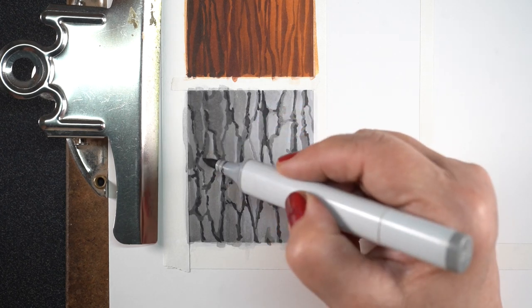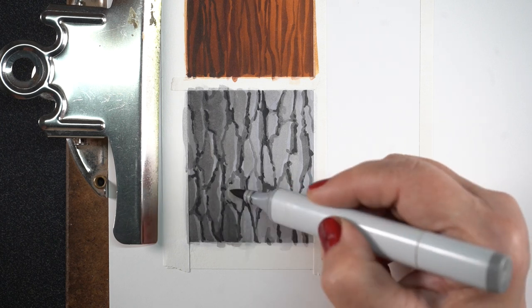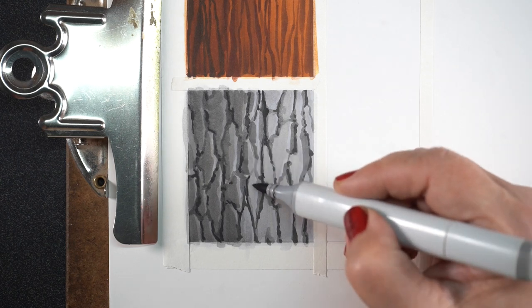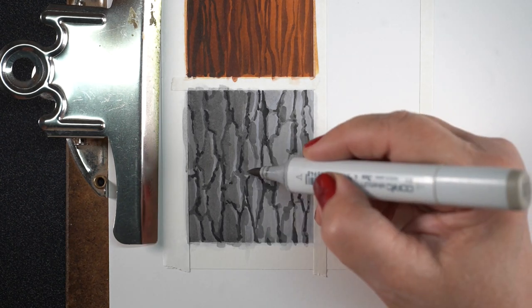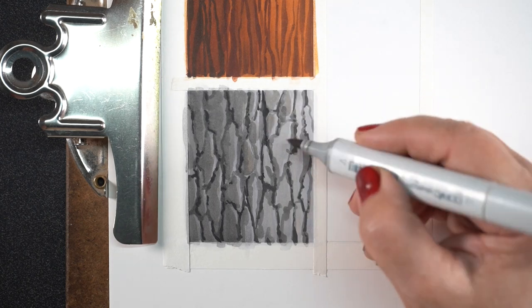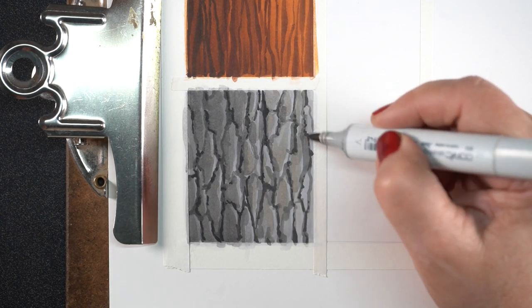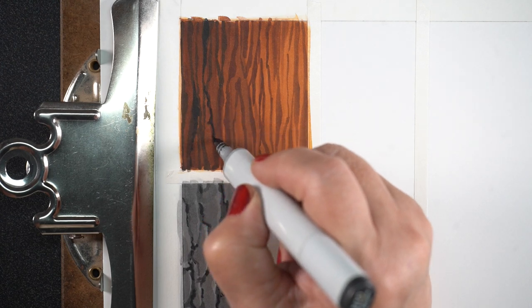But now I want to really get into some darks. I want to make this look even more realistic. So I'm taking another gray and starting to individually deal with each one of those plates so that I have the shadows on the left-hand side. And then I'll take a lighter gray and continue that across the whole tree. So I'm getting that roundness, but doing so by looking at each of those as individual plates.